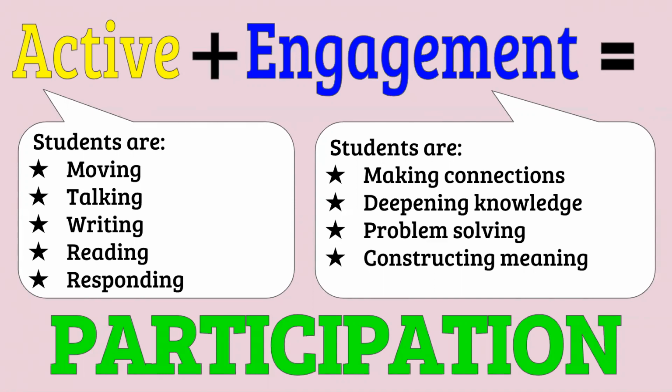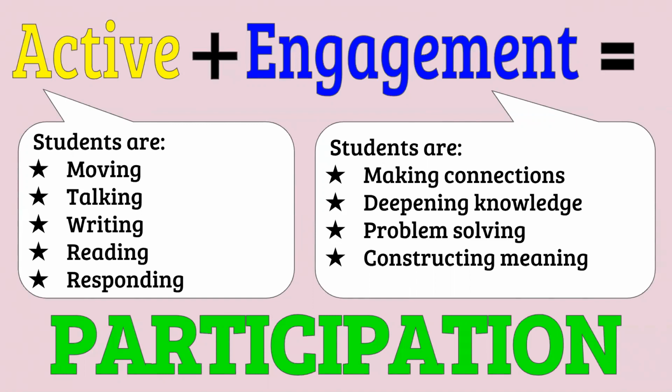If you think about your own learning experiences, you can probably identify some that were more impactful to you than others. The experiences that you enjoyed more and remembered the most most likely included engagement activities where you were doing things like moving around the room, talking to others, writing, reading, or in some way responding and not just sitting and listening. Deeper learning also occurs when you are making connections to information you already know, digging deeper into a topic, solving problems using what you are learning, and creating meaning out of the new material.